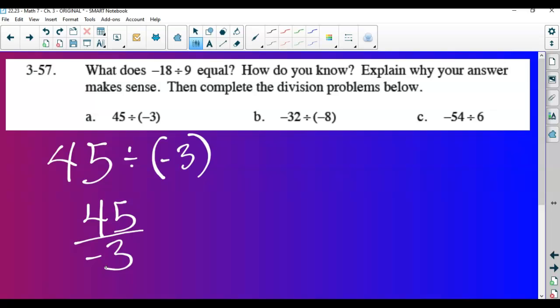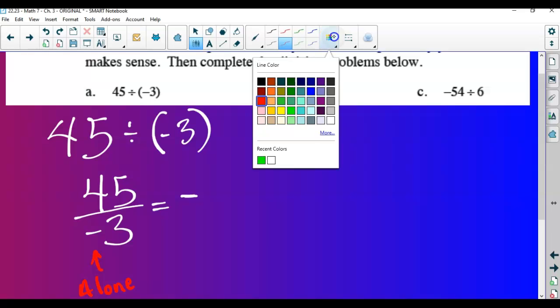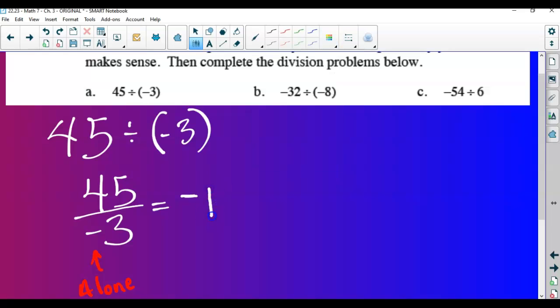I'm going to put it in two colors. Okay. As we said yesterday, it doesn't matter where the negative is. If there's one negative in a fraction, that fraction is negative. Negative. So guys, question one that you always ask yourself. Is the answer positive or negative? This one's going to be negative because there's only one negative. You might make a note on your paper and say this guy's alone, so he's pretty negative. He's alone. He's negative. I'll probably be in the line. Then 45 divided by 3? 15. And we just put it with the negative that we already thought about.